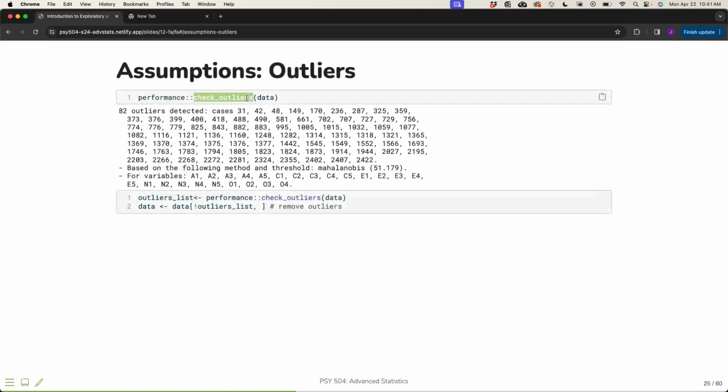All right, so what I have here is a function from EasyStats called check_outliers. Folks in Psych 503 should be familiar with this. This checks the outliers in our data set, and then I provide some code here where we can delete the outliers. So we shouldn't have outliers in our data set. This detects about 82 of those, but we have a huge sample size here, so it shouldn't matter too much, but we're going to remove those from the data set. And that's what this code reflects here.